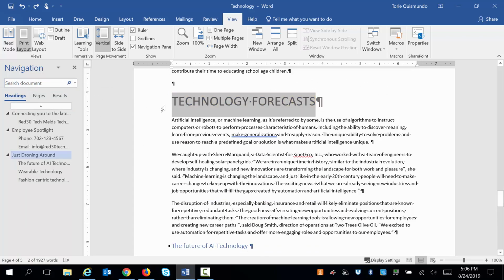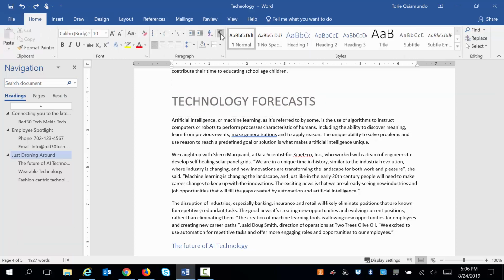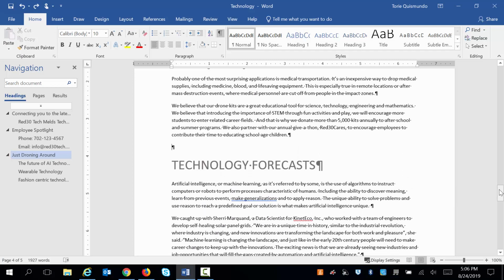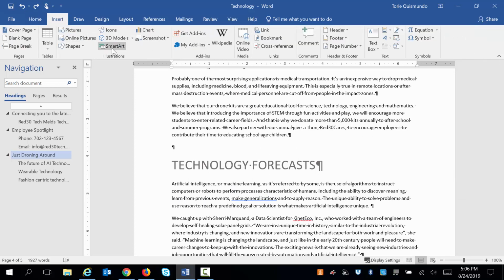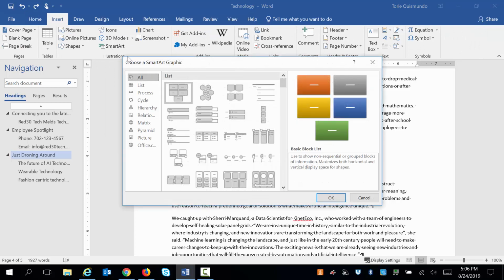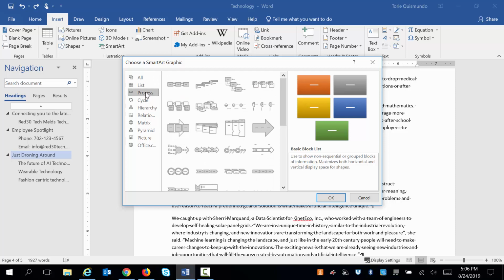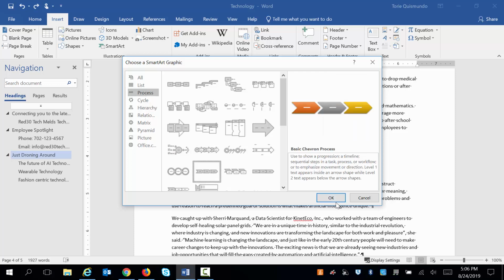Okay, now it says on the blank line above, and because I have my show hide button on, I can easily see the blank line above. Now, it's going to ask me to insert a SmartArt. So I'll go to my Insert tab, choose my SmartArt button, and it says that this is a process category. And I'll choose from the process category my basic chevron. And as I mouse over, the screen tip will tell me what my SmartArt is. This is my basic chevron process. So I will select that.